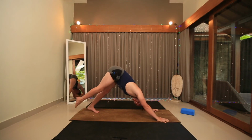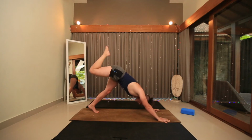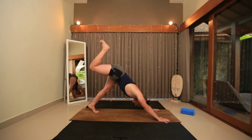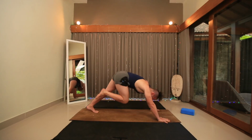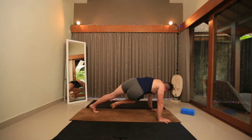We're going to be inhaling the right leg up. But ideally, the spine and the leg are aligned as if we were standing on that right leg. Exhale, bend the knee, draw the knee under the body, knee to the nose. Inhale, reach long, 3-legged dog. Exhale, the right knee, right tricep. Inhale, 3-legged dog. Exhale, right knee twists towards left tricep.